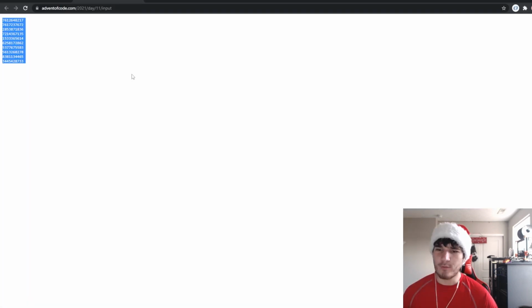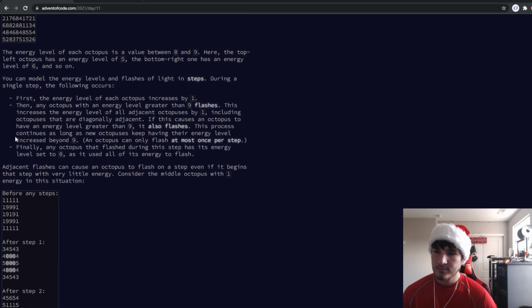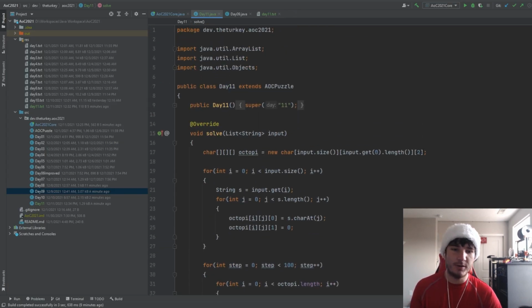So what happens if they've already flashed? It causes an octopus to have energy level greater than 9. It also flashes. This process continues as long as the octopus has. Oh, only when they flash. Oh, okay. Never mind. They don't get reset to 0. Okay, so we don't need the two-dimensional. We don't need this extra 2.